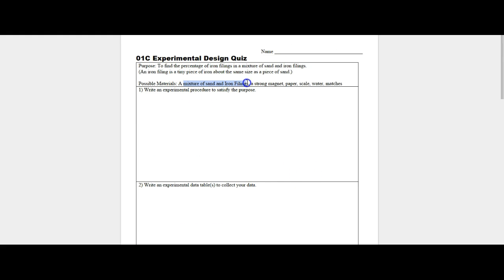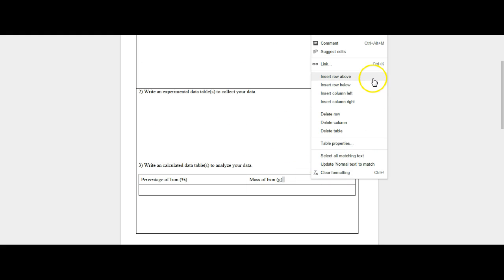The same thing applies for the sand and iron mixture. I can't just dump that on the scale, whether it's on a piece of paper, maybe in a beaker, maybe in a dish, we don't know. But I'm going to have to calculate that out as well. And that's, again, the common mistake that was made with the iron and sand mixture.